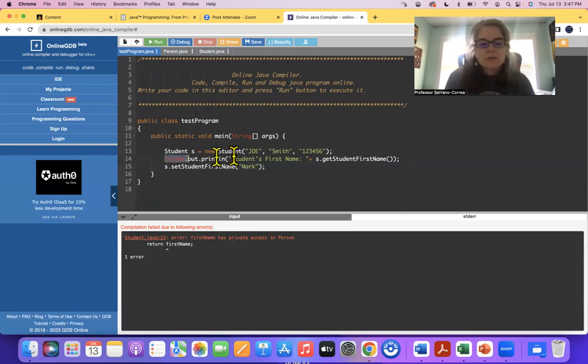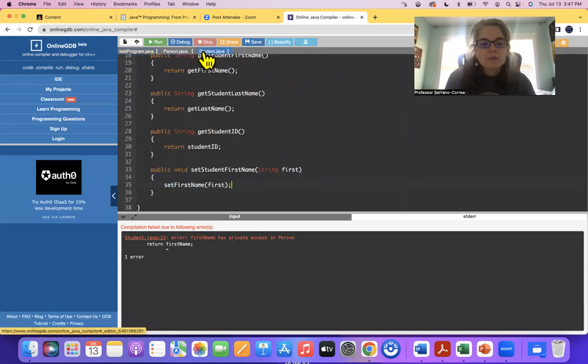And then I do another system out.println line. It should now say Mark. So I'm going to test this method that's in student. Set student first name. I pass it Mark, a string, and it should set it to Mark.